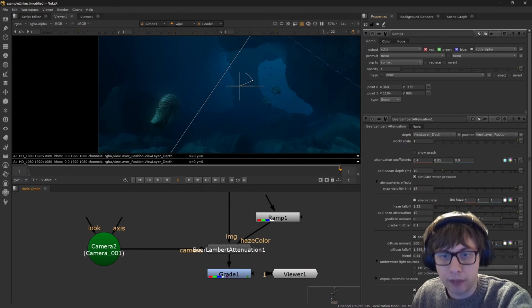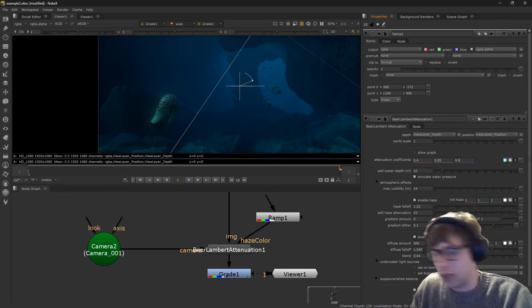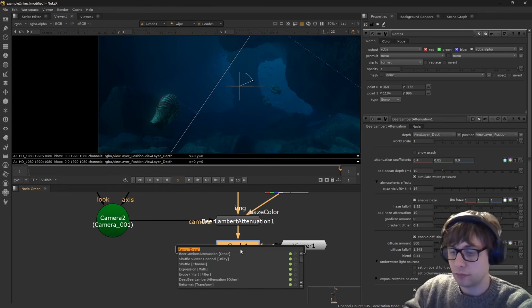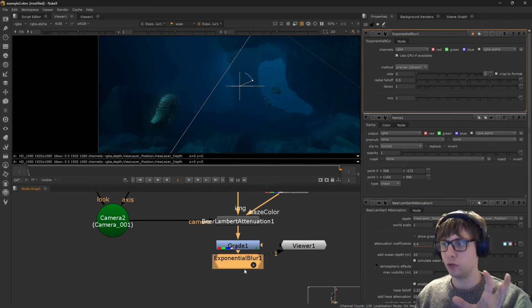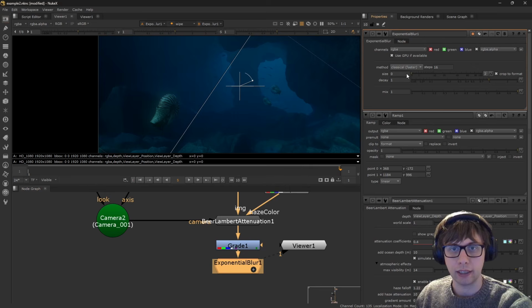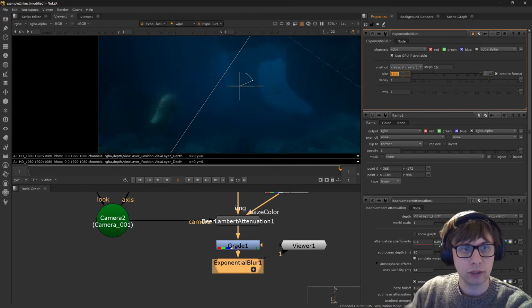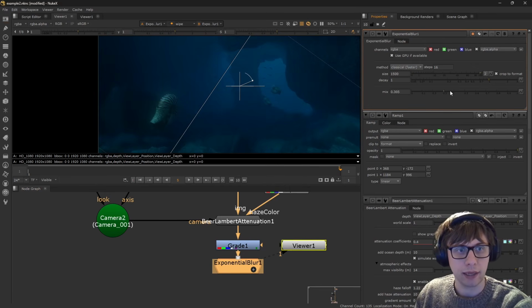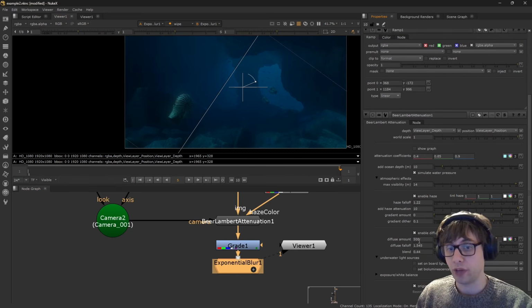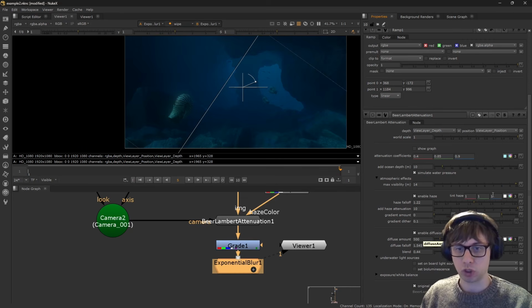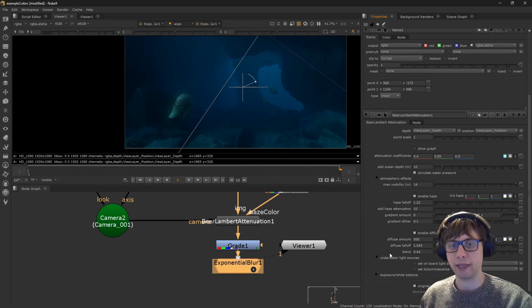And of course, you would spend more time making this look good. I'm not going to do that right now. And I also recommend adding an overall diffusion on top of everything just to blend everything in a bit. And then I'm just going to mix that back a little bit like that. So that just helps making this look underwater. Of course, you don't have to use that. You can just build your own stuff on top of the attenuation. That works fine. This just helps blending everything in, and it's nice to have everything inside of the tool.